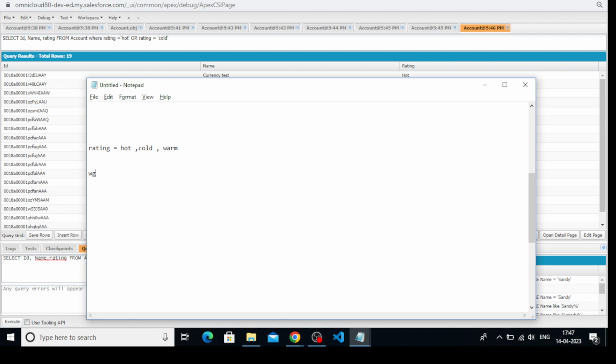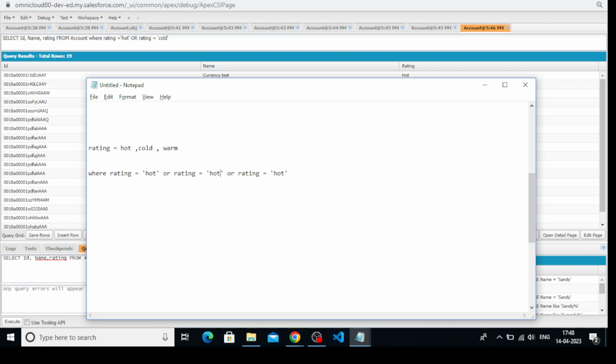Like WHERE rating equal to hot. First you write this one and again write the OR condition, because it may be hot or cold or warm. First you wrote this one, and again wrote another comparison and another one, and place this one here.